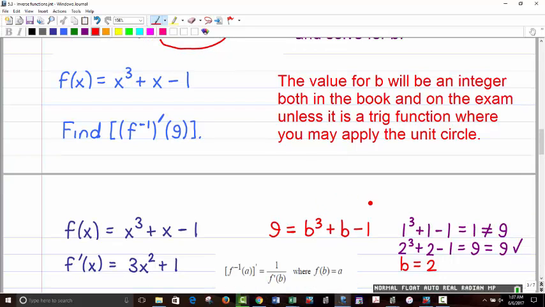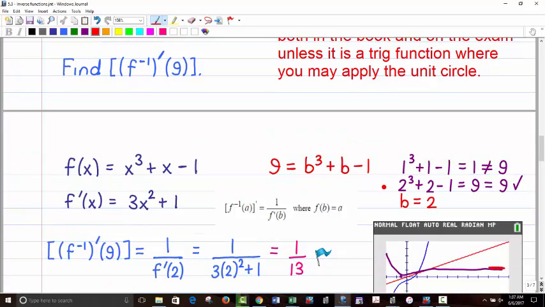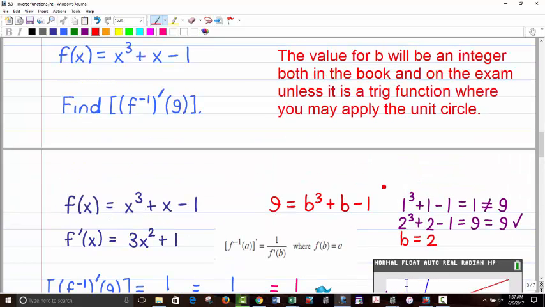Well, like I said, this is not going to be a complicated equation, meaning that you have to do some fancy stuff to it. It's go with trial and error. For example, I started with 1, but let's say you figure it's got to be positive. So sometimes you'll see whether it's going to be positive or whether it'll be negative. But if I put 0 in there for b, 0 plus 0 minus 1 gives me negative 1. That's not right.